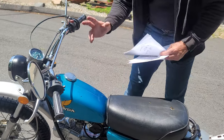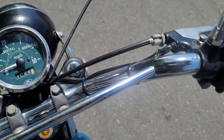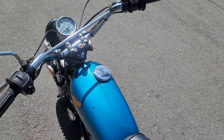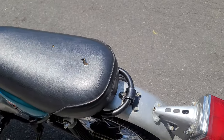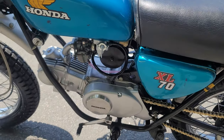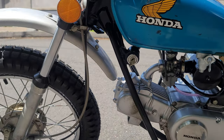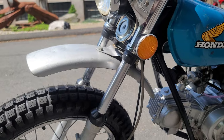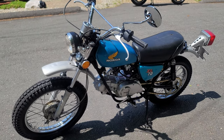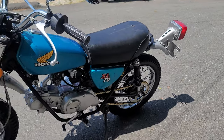To find one of these dent-free with 1,600 miles and a perfectly straight headlight and original steel fenders is pretty much unheard of. The cables were all lubed, the fuel valve and fuel pickup were replaced, and the fuel lines were replaced — the tank was completely reconditioned along with the fuel valve. We removed the clutch cover to gain access to a broken bolt in the clutch cover, removed the broken bolt, re-tapped the hole, and ran the tap through all the other assembly holes. Then we replaced the chain.